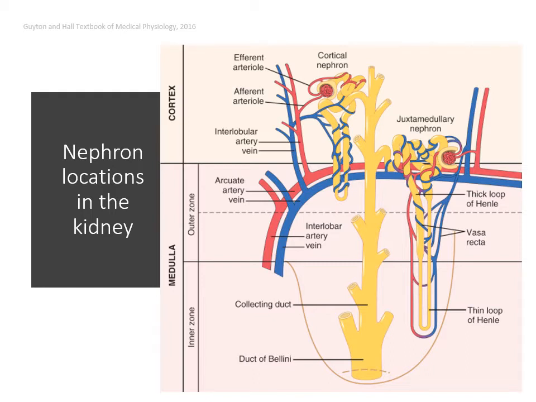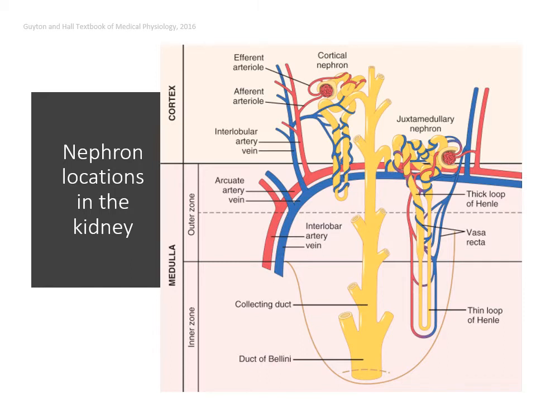So basically what you have is arteries coming in, giving each nephron a bit of blood in the glomerulus. The fluid in the nephron is going to be processed, which we're going to talk about. If it remains in the nephron and gets to the collecting duct, most of that will become urine. If it gets reabsorbed in the nephron, it will go back to the bloodstream. And this process is happening in about 1 million nephrons per kidney.